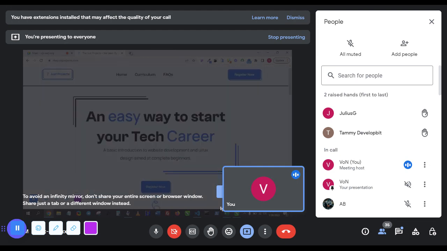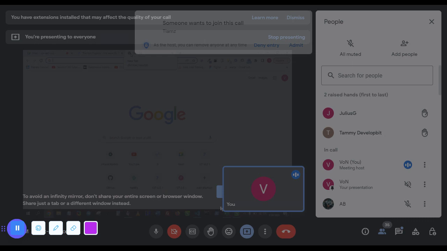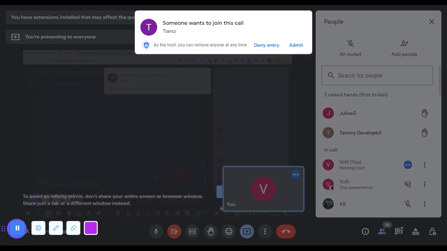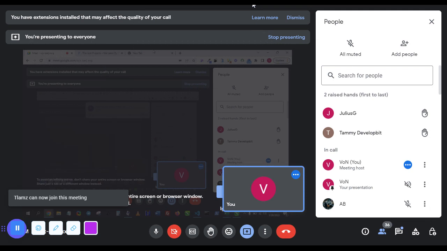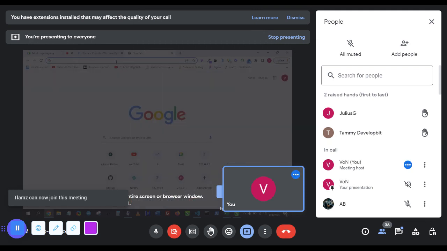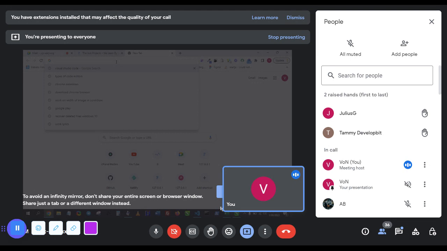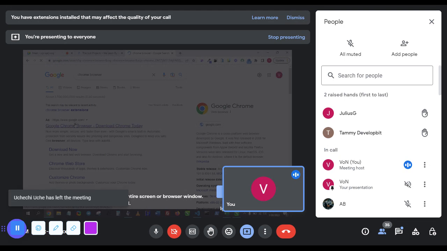Now, I want to assume all of us also have Chrome. We have a browser. It doesn't have to be Chrome. Some people are on a MacBook, so you have Safari and all of that. You can also have Chrome, I think. If you don't know how to get Chrome, same thing: go on Google and search Chrome browser. Once you do, one of the very first options, although there's also a download now option here, just click on the very first option. It's more or less the same thing.